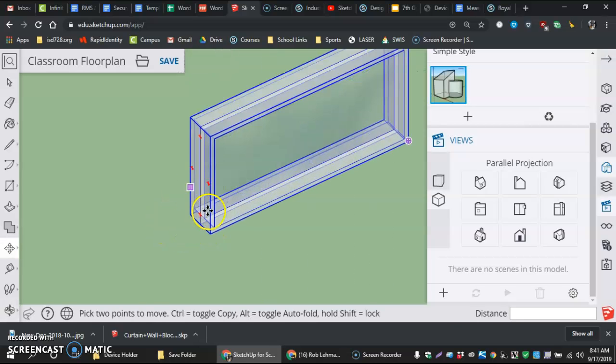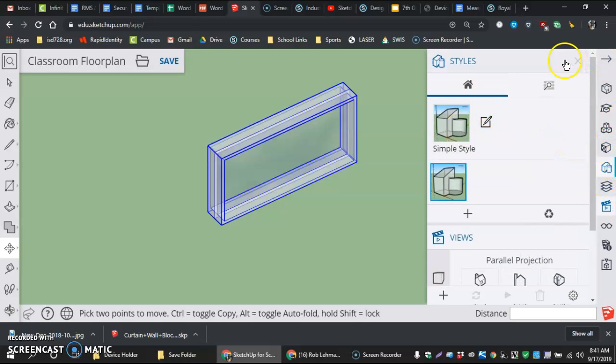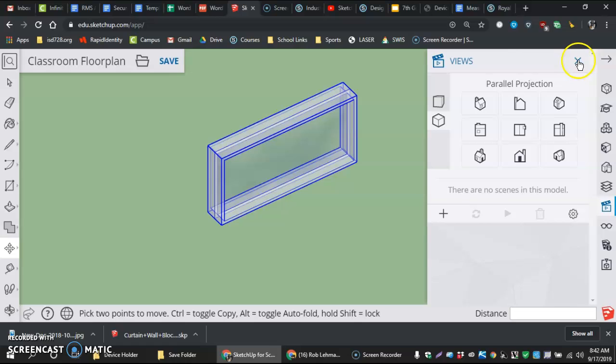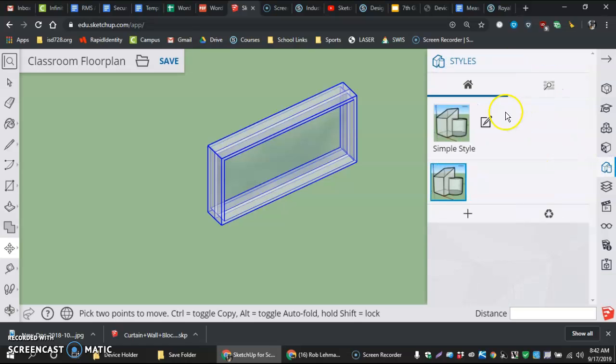Right now, my view or my style is X-ray. I turned it on yesterday, I forgot to turn it off. This is how we turn it on. So going in here, styles. I'm just going to close all these things out so you can see where I opened them. But styles is the 5th icon down. Click on it, and we click the edit style.